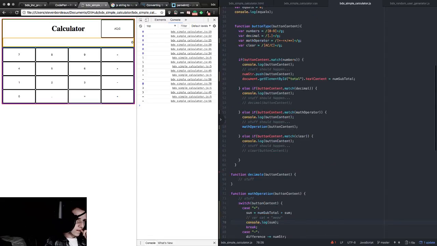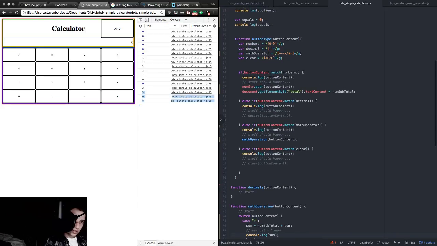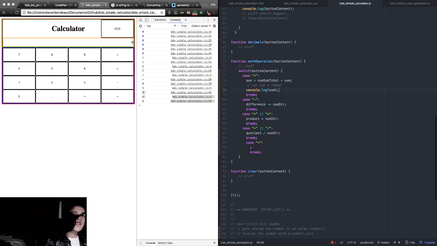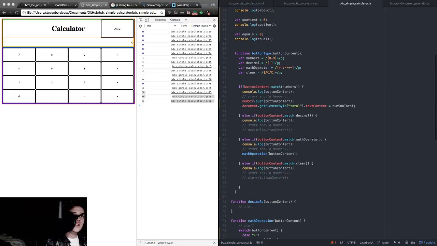Right. Now we haven't made it to the equals part. We should set up what the hell happens with equals. We were discussing how it simply is returning document get element total text content.